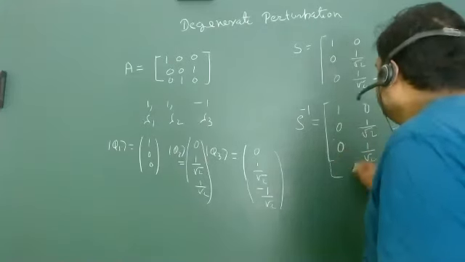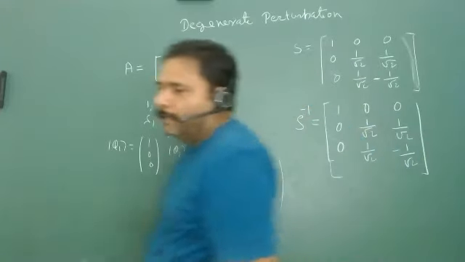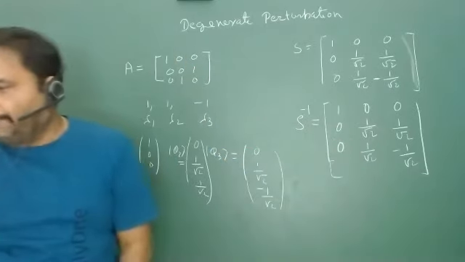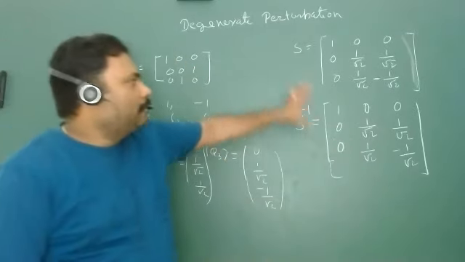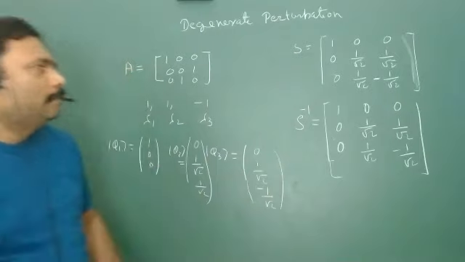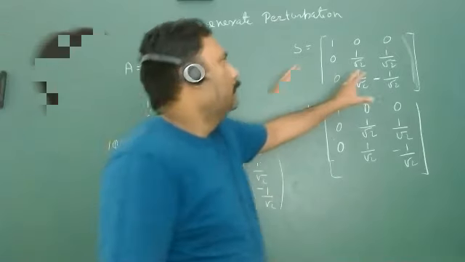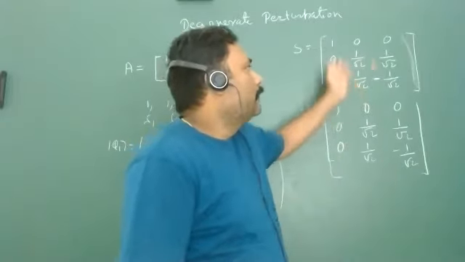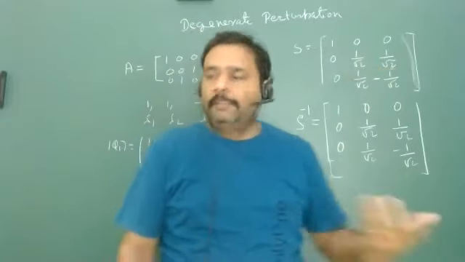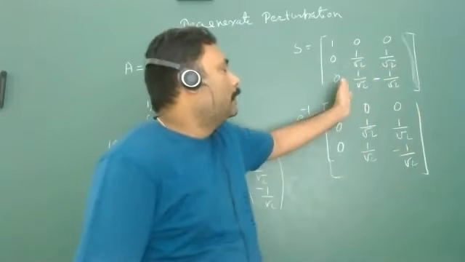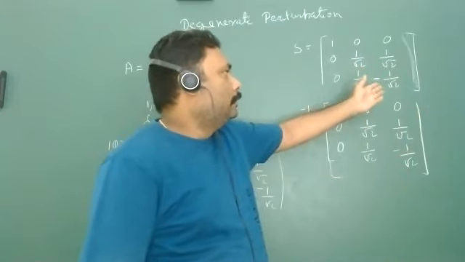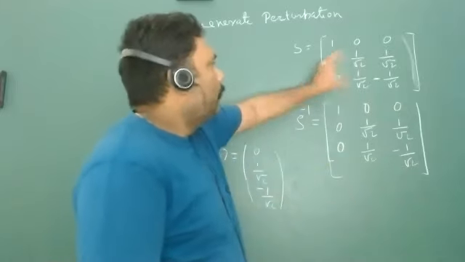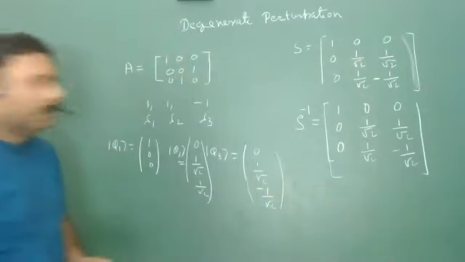So what is the idea? You construct the S matrix such that S inverse will be the same. So S will be the same as S inverse, and if you check, the eigenvalues of S and S inverse will be plus and minus, and they are just like a unitary matrix. They are something called a rotational matrix of pi by 4. This kind of situation is there. This rotational matrix is treated something like this.